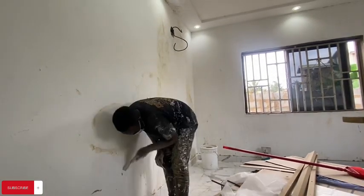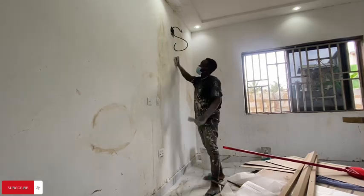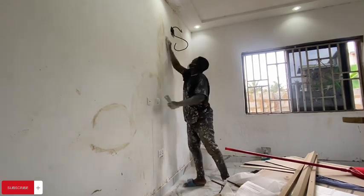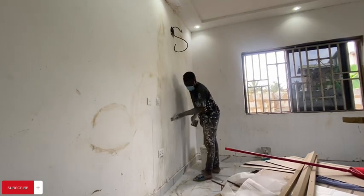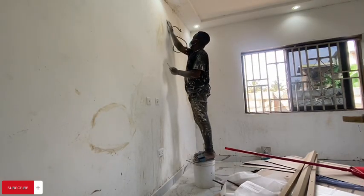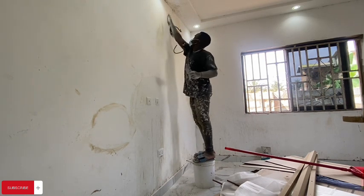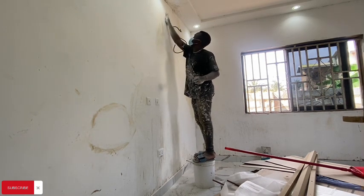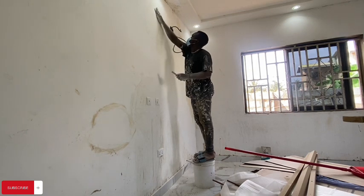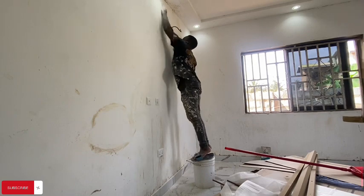So the part he's doing now, you know that we did the air condition connection there. So initially that side, there was no screeding at that side, but he used the filler to do everything there, and that place was very smooth. You wouldn't even see there was any portal there or anything there. So he started the painting.